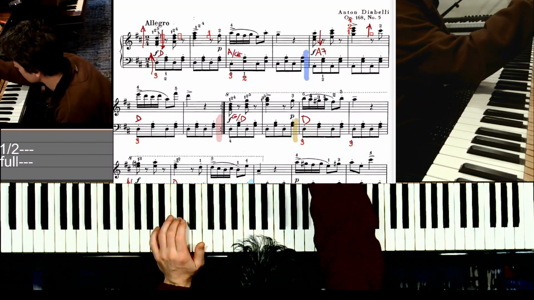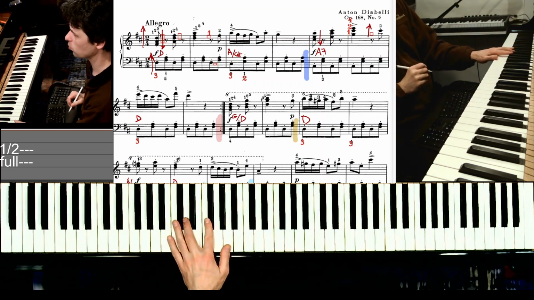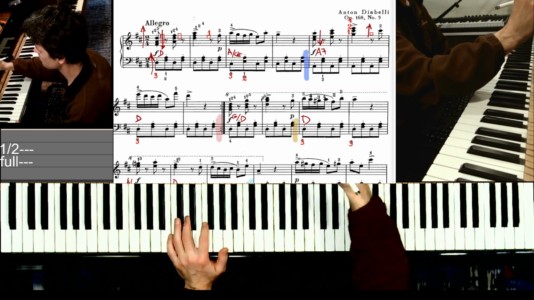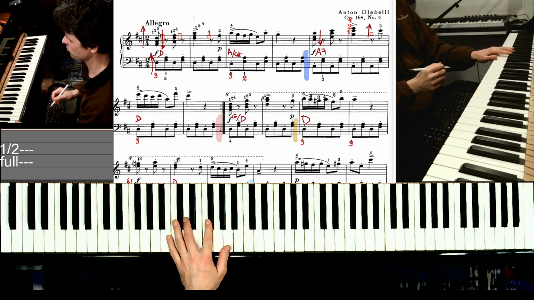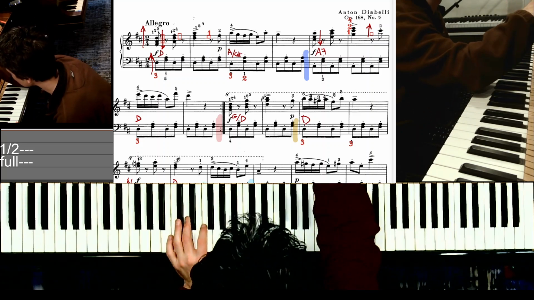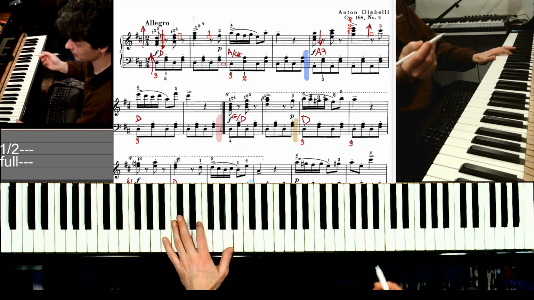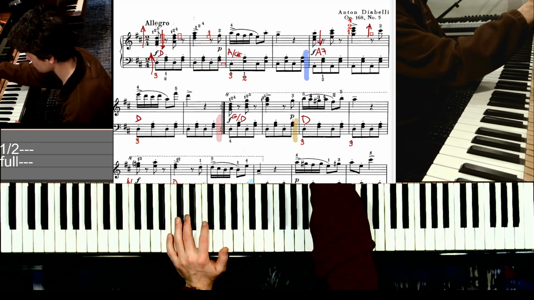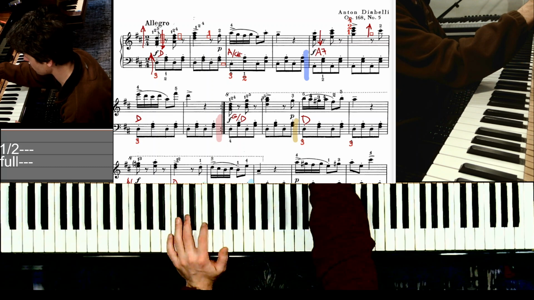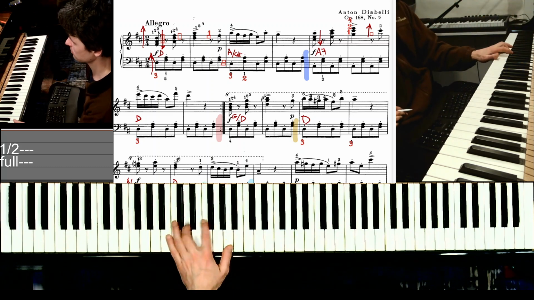So let's add that reminder right here. Oh, no, we cannot do that, because that's too much of a stretch. So the reminder should go right here. One more time. Right here. There. And actually it's a reminder for not just the third finger, it's also the reminder of the second finger. So I'll put that into my left hand.